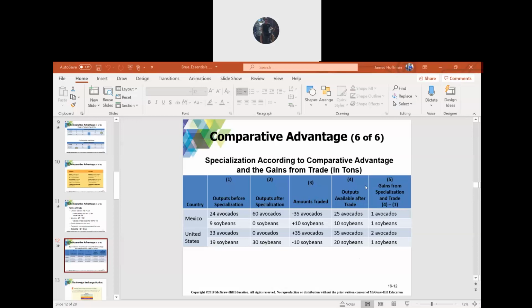Okay, so the rest of the material in chapter 16, you're not going to be tested on it. The only thing you're going to be tested on is this big problem of gains from trade using the production possibilities curve analysis, and that's exactly what we're going to do for the rest of class. Okay, so those are the key concepts.